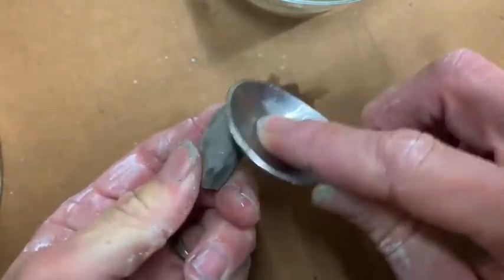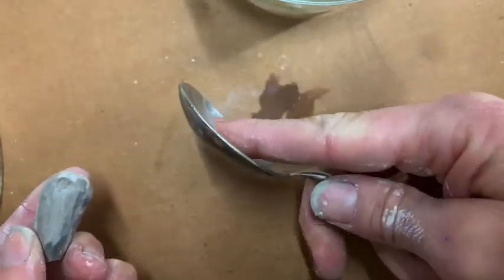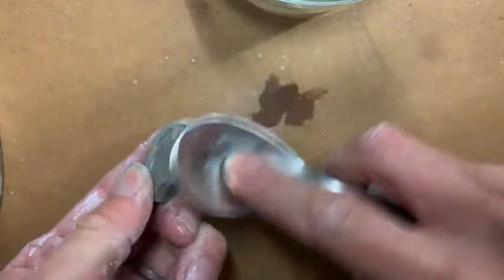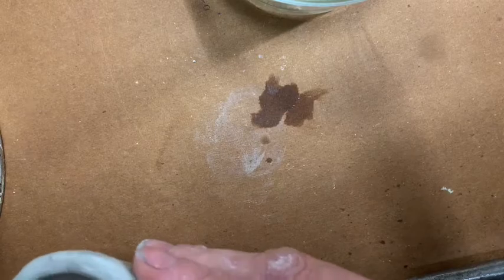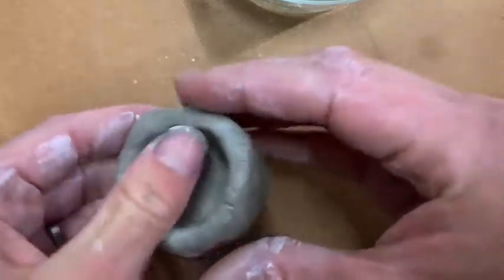You can burnish it with the back of your spoon. You see I'm holding it and then pushing down with my finger. And you just keep going all the way around until it's all nice and shiny. And then once it's all dry, you have this really beautiful shiny pot. And you can either paint it with acrylics or go over it with Sharpies or just leave it as it is. I like to just leave it as it is.